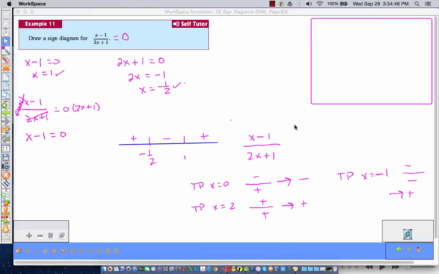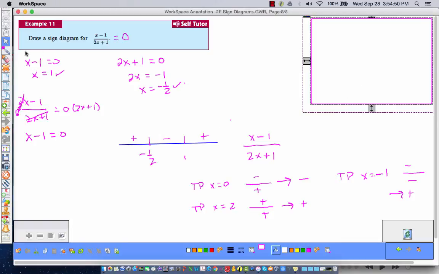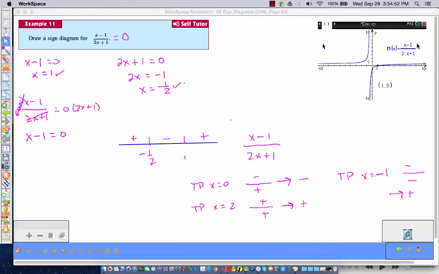And so let's take a look at the graph. That's the sign diagram. That's all they asked for, but I always like to show you the graph. I've graphed (x minus 1) over (2x plus 1). And let's go left to right here. We had an asymptote, if you want to think of it as an asymptote, at x equals negative 1/2. And to the left of the asymptote, the function you can see is always above the x-axis, so it's positive, as we have it indicated here.